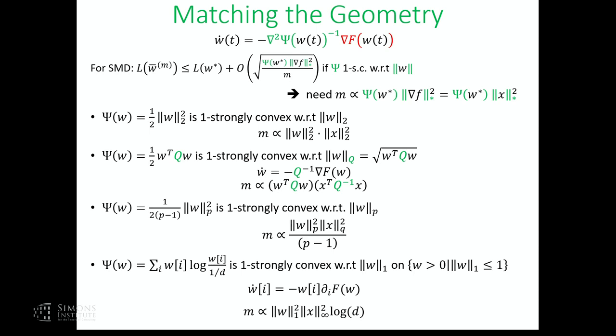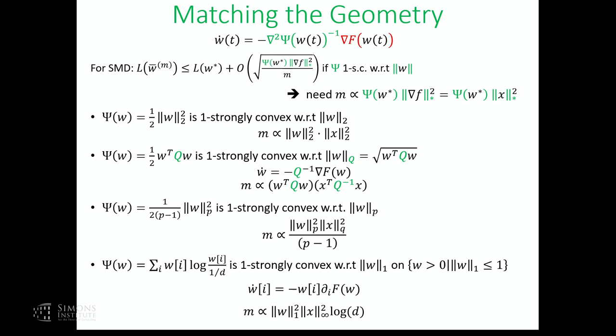Okay, so what you're supposed to get from this part of the tutorial is I'm trying to explain what I mean by geometry, and how by changing the geometry psi of the optimization, we're getting inductive biases in terms of generalization in terms of different quantities that correspond to this geometry. Now, this goes back maybe to the question of what happens if psi is not strongly convex. All the theoretical analysis rests on psi being strongly convex, which means that the geometry is well-conditioned everywhere. But maybe we can throw that out the door.